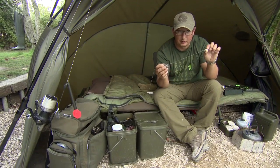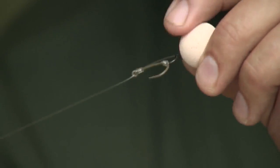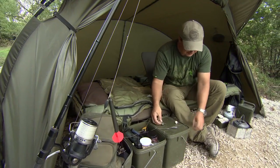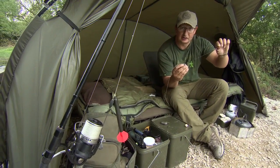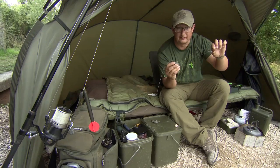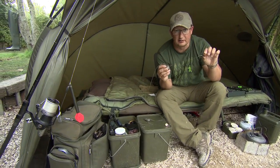We'll just finish off with the hook bait. We teased you at Carposons and I'm not going to tell you exactly what this one is — all I'll say is it's peaches and cream, so you'll have to work out what flavour combination I've put in there. Basically, higher attract hook baits at the start of the week, then going over to matching the hatch at the end of the week. So that's a hybrid cork dust slow sinker. When the fish have eaten loads of bait, I'll swap from the high attracts to the matching ones and hopefully we'll be snaring a big one.